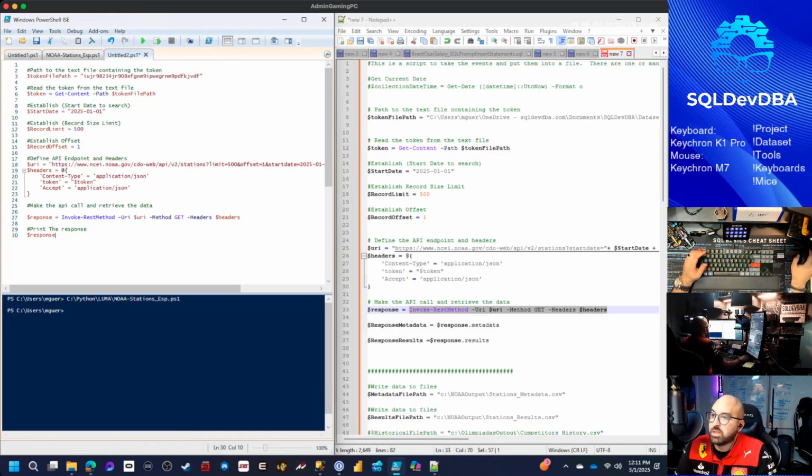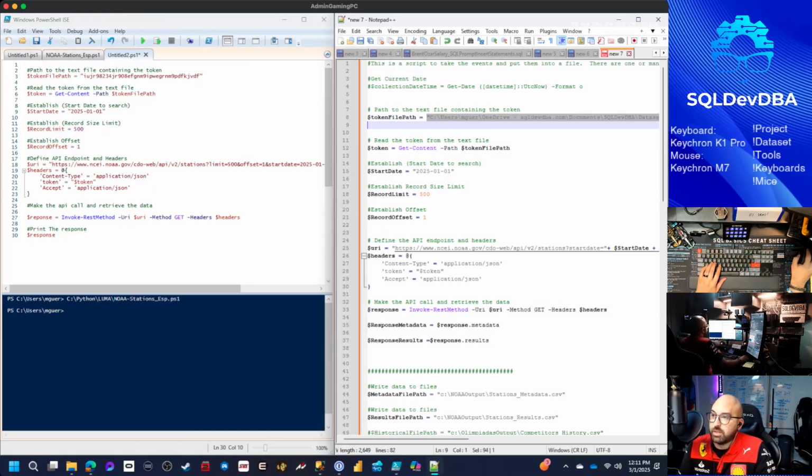Now, I have to do a little bit of configuration here to make sure that I can use the same stuff. Don't worry about doing this. If you already have your token set up, you're okay. I'm just telling it, hey, go ahead and use the contents of my file in order to get the token. So let's see if this works. Hopefully it does. I usually run into errors during my stream, but if we do, I'll work through them. So let's see how we do.